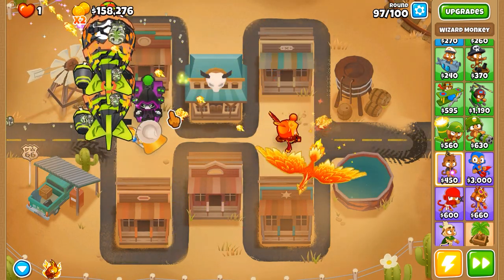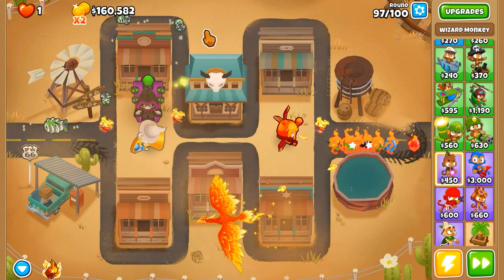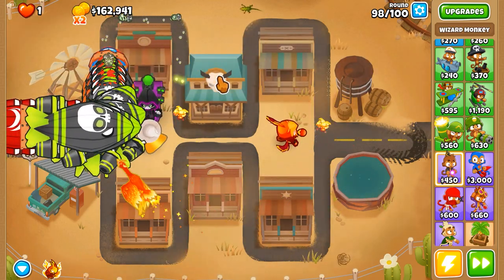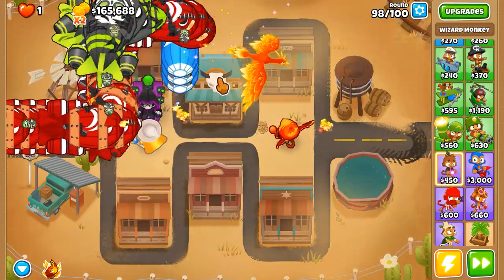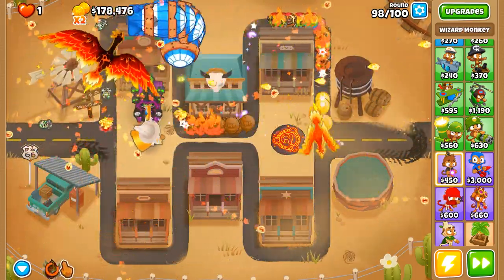It's the regrow ceramics and the ceramics that make it the furthest. But I think it's just because they're fast. Still haven't activated my ability yet. Oh, now we did, because we got a little nervous there.